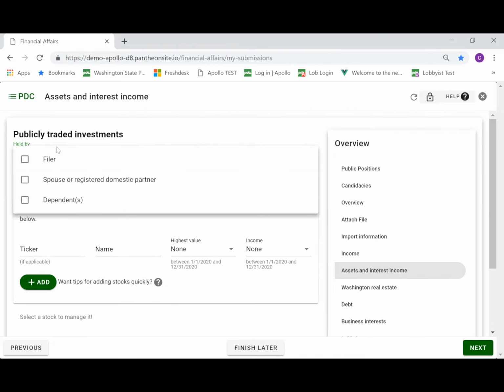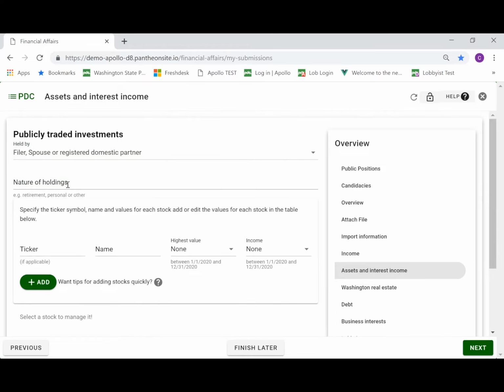You'll see here that it's asking held by, and you can choose more than one of these. If I wanted to say that this stock was held by the filer, I'd click here. If it was held by the spouse, I'd click here. If it was held by both, I can click both. Once I go here, nature of holdings.